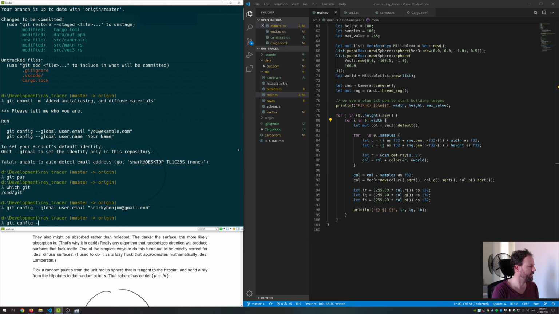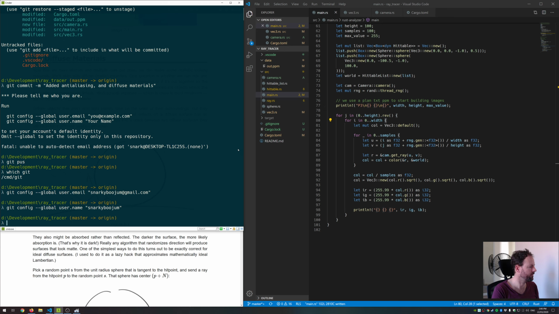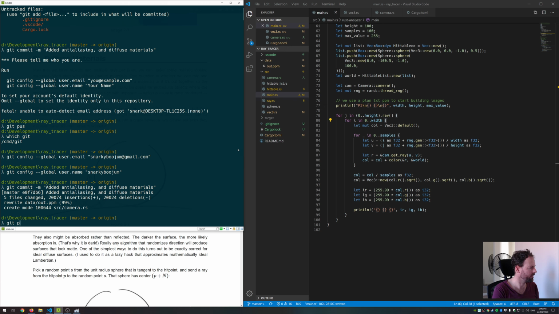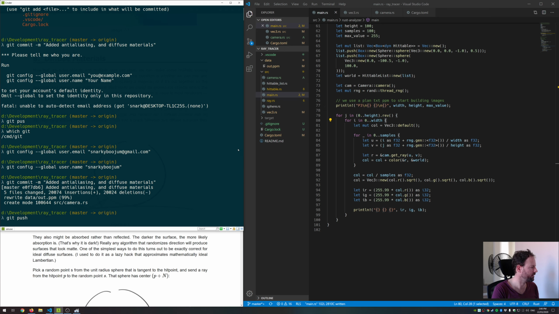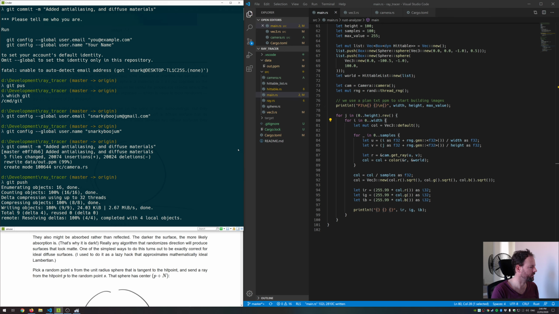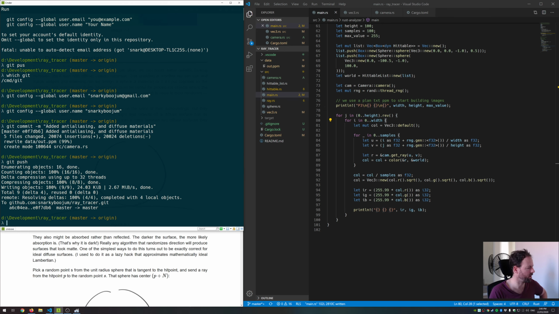And git config global username. Okay. That looks okay.